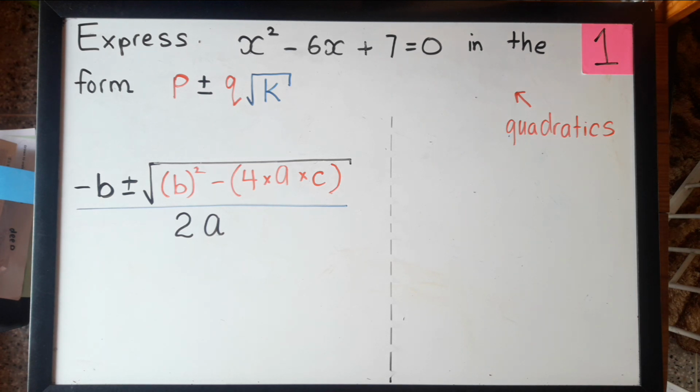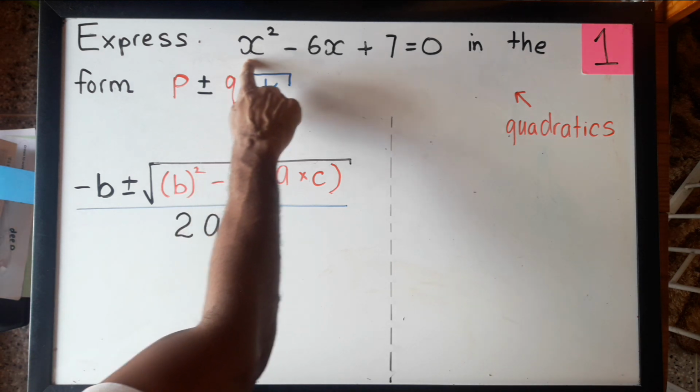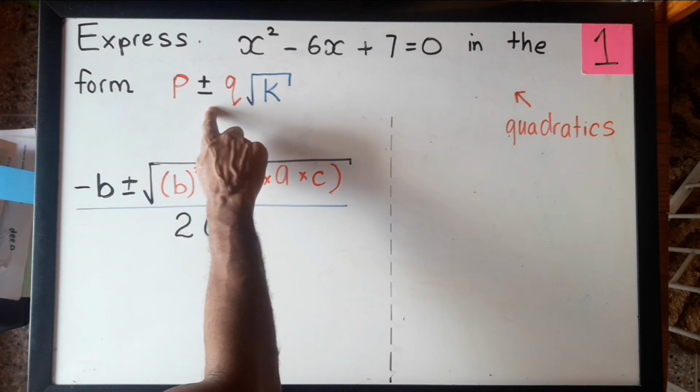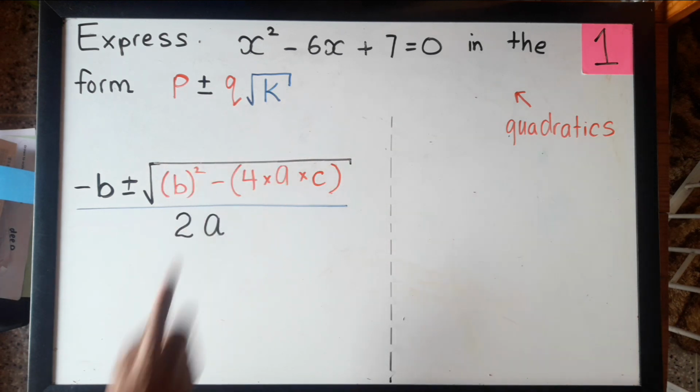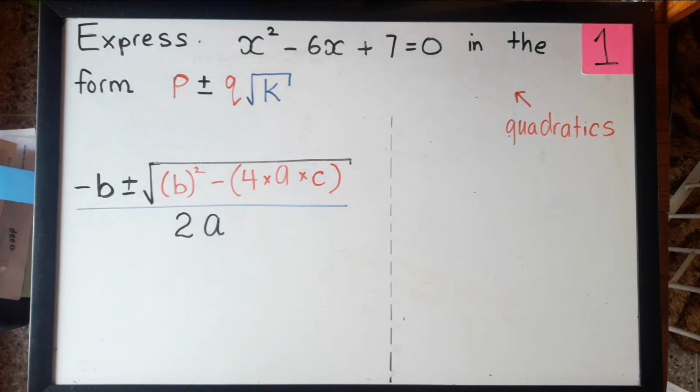Our first question today is going to be a quadratics question. So it's one of the stranger questions. What they're asking us to do is to express this quadratic in this form. Now you'll see a P, a Q, and a K. Obviously, our job is to find the values of P, Q, and K. So let's go about this question.